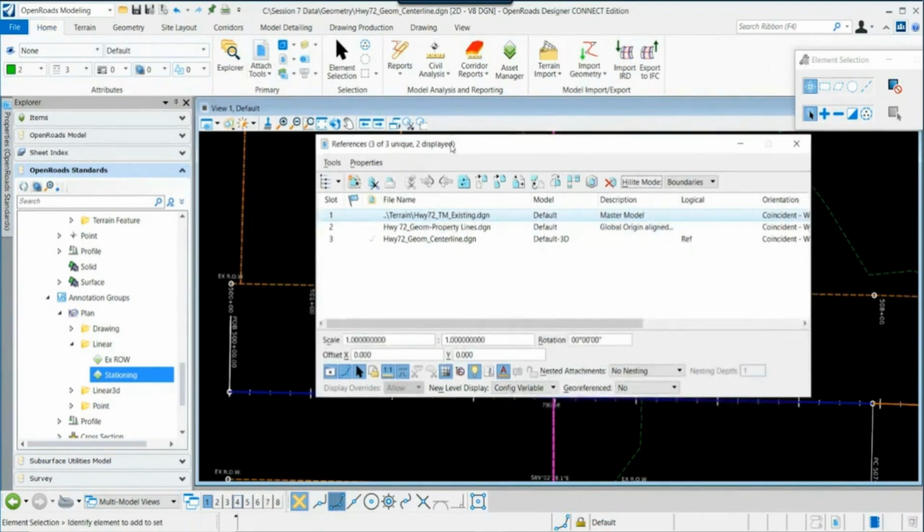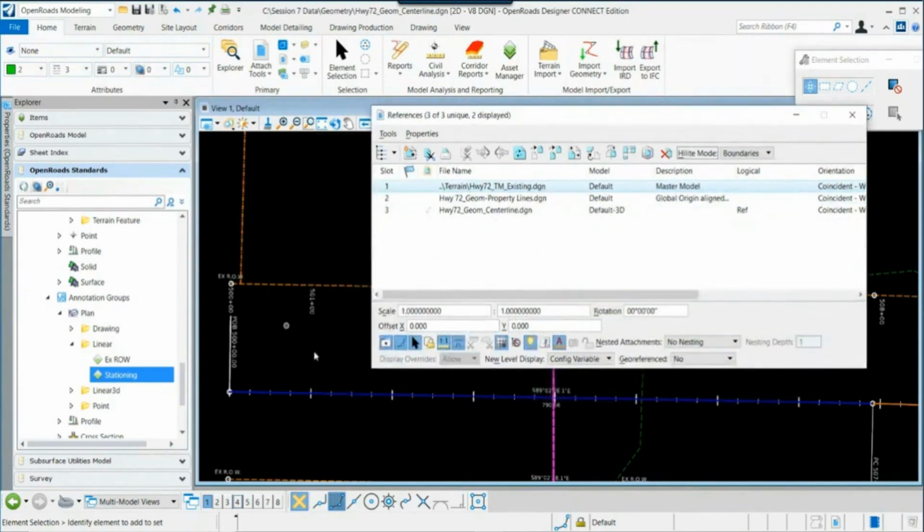It was an effort of putting together reference files, managing your annotation, managing levels and the symbologies you're using with the locations of these things. So here we have placed this annotation within the geometry DGN, okay? The annotation that we just placed is in our geometry file with our center line, and where these other files are referenced in, you can see here as well, okay?